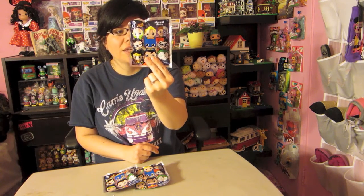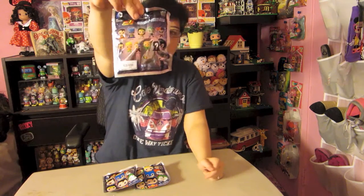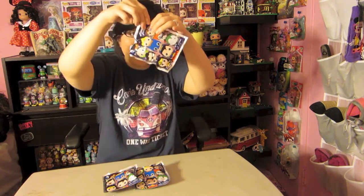There are different ones you can get: Superman, Batman, Wonder Woman, Joker, Harley Quinn, Nightwing, Aquaman, Two-Face, Lex Luthor, and an Exclusive A and Exclusive B. I think Exclusive A is Superman and Exclusive B is Batman. Here's what it looks like on the back. We just have three of these to open up today — can't wait to see which ones I get!